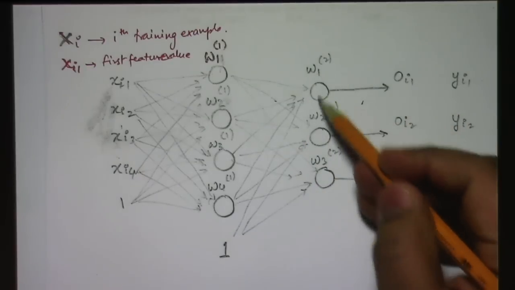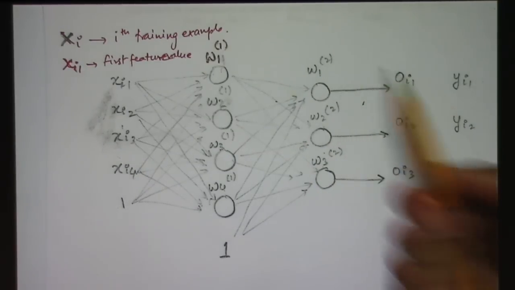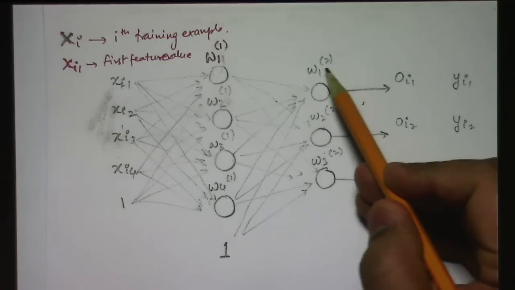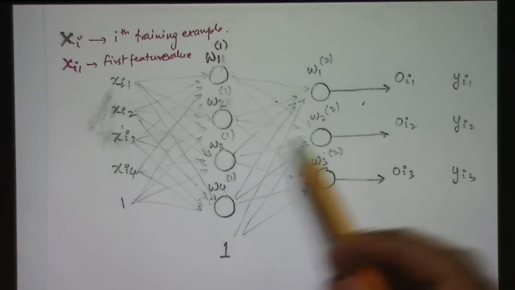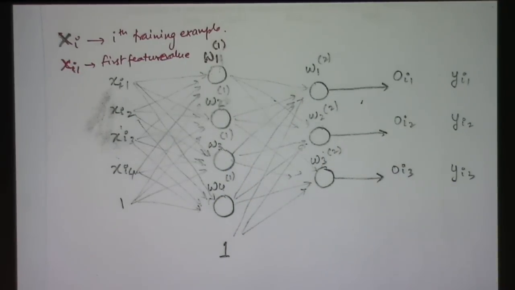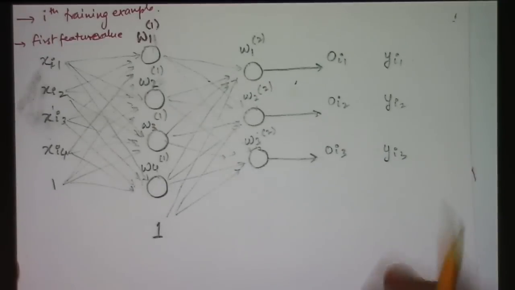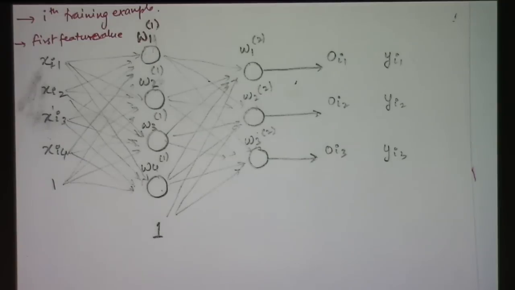Now these are our output units. You'll have 3 of those because you have 3 classes in this example, and I denote them by this 2 on the top to differentiate from here. They take the inputs and compute these outputs, so you will get 3 output values. Now we need to compute the loss, the loss that we incurred by this prediction.